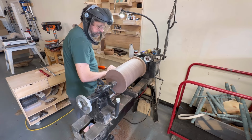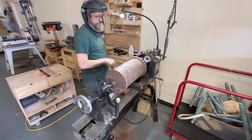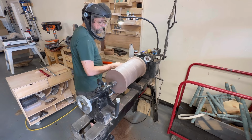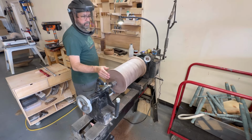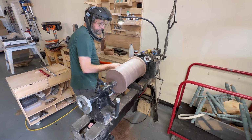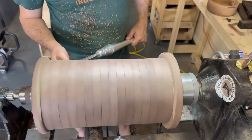And you can see I'm kind of rocking back and forth here, and I'm using my body to move that tool along. I'm not moving my arms, I'm keeping it nice and steady, with this large spindle type of turning. I didn't want to get a catch or force anything and cause it to go flying off the lathe.